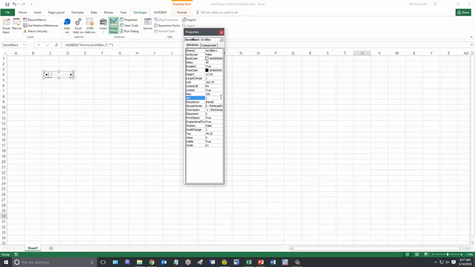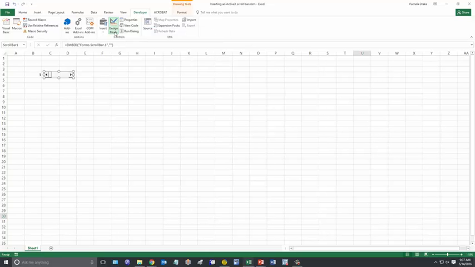Now you'll notice you can't do negatives and you cannot do decimal places for min and max, but we'll finesse that if we want to use decimal places. I'll show you in a moment. So what we have is a target cell B4, which means the result of the scrolling will go into B4. Now we do have the capability of changing the back color and the fore color of these scroll bars, but I'm just going to leave it at the default for right now.